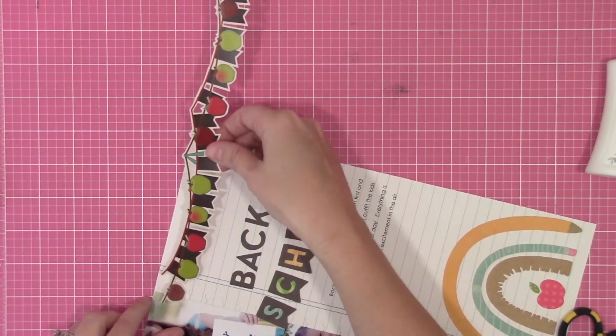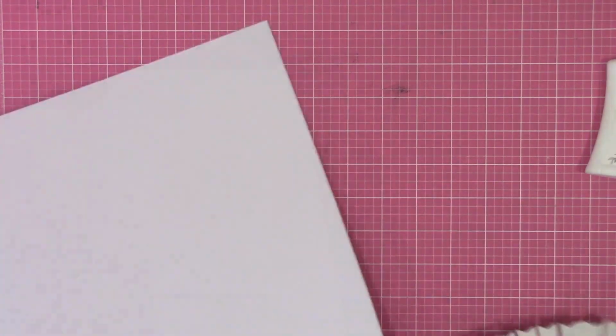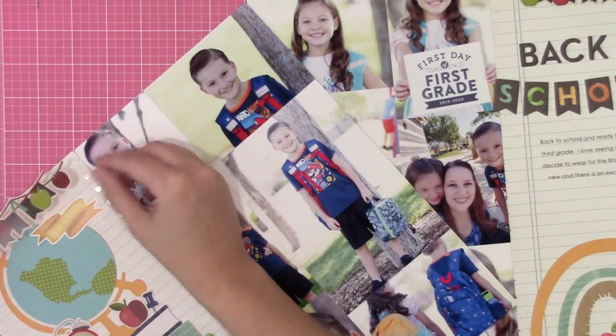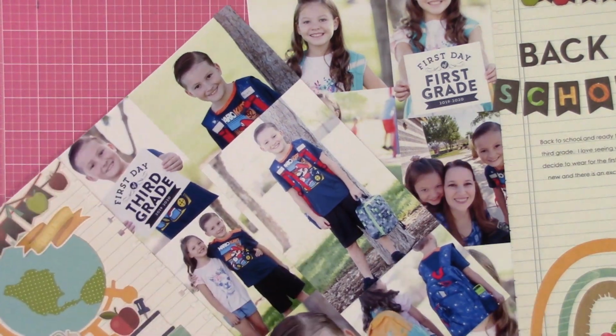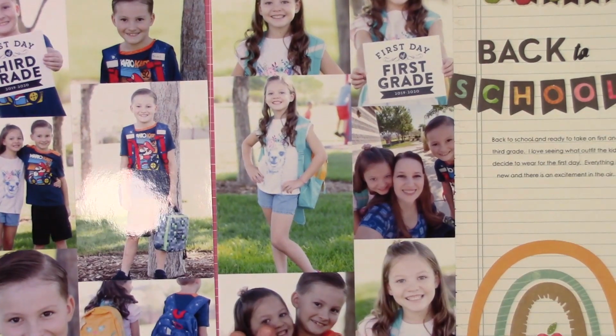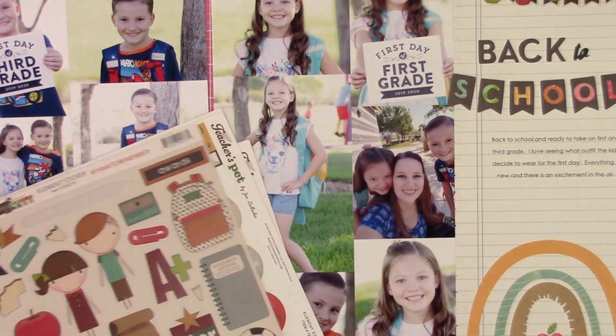This was the point where I felt like the right was just a little bit empty. So I went back to my sticker sheets and I found this banner sticker that I felt would go with the banner and everything else. And I tucked a piece on the right and a piece on the left to bring them together.